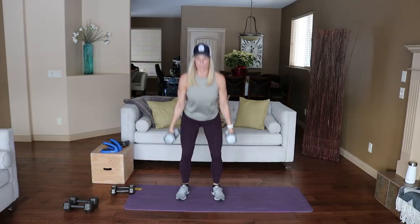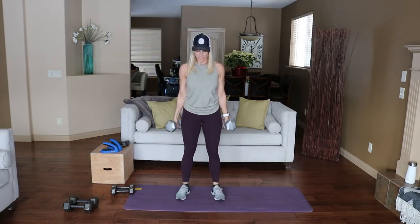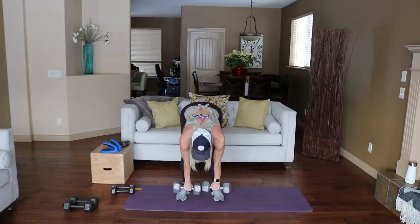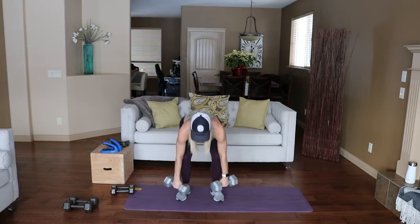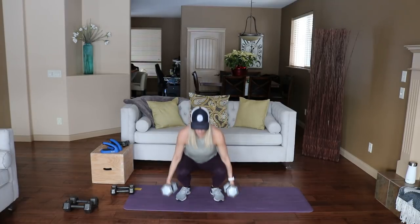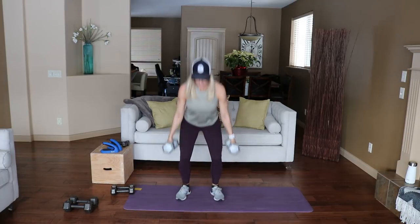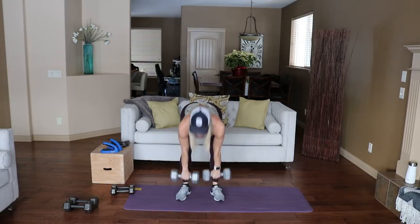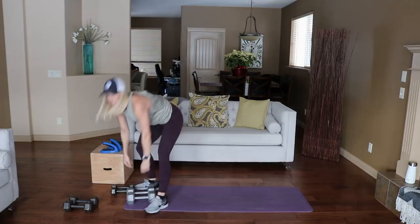Don't let your shoulders collapse. Stick your chest out. Super flat back. Almost there. Nice. Okay. Water break if you need. Join me for circuit number two.